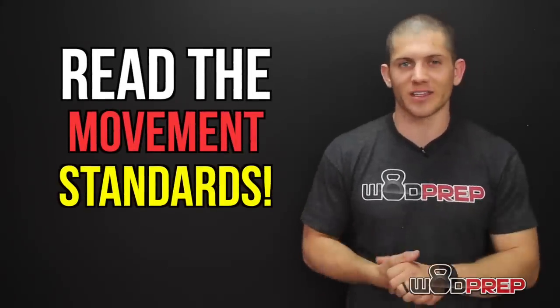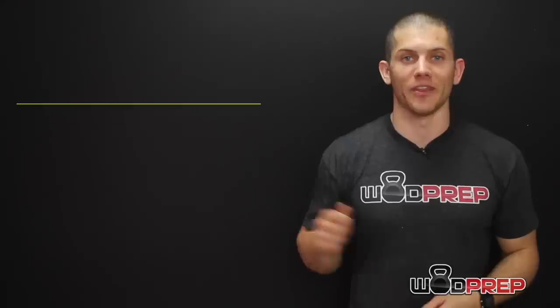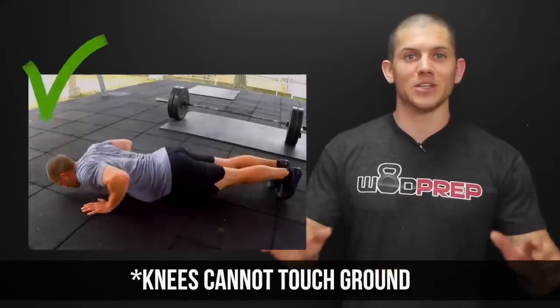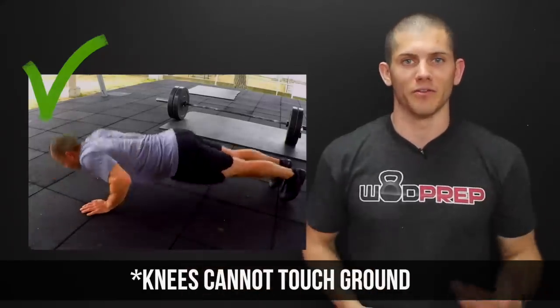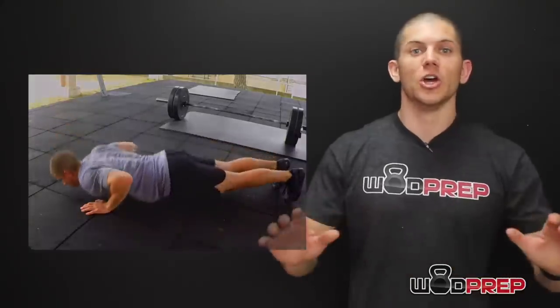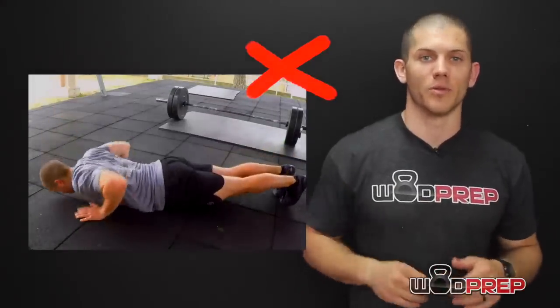And then this is probably the most important part of hand release pushups. And again, check the standards. I didn't triple check this, but I'm pretty sure it's okay. Make sure you rest at the bottom of your rep, not the top. So there's no time limit for how long you rest on the ground after releasing your hands. As you can see here, this is me doing a rep. I take my hands off and I'm actually sitting down at the bottom for a little bit and then boom, I lock out and finish the rep. That is so much more efficient and you're gonna be a lot less fatigued compared to doing your hand release, doing the push-up, and then resting in the front lean and rest position. You do not want to be resting there. You want to be resting on the ground.